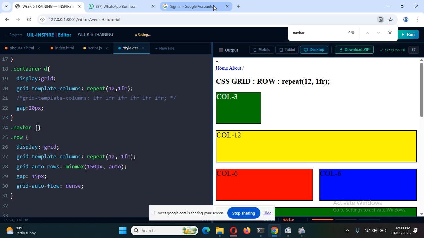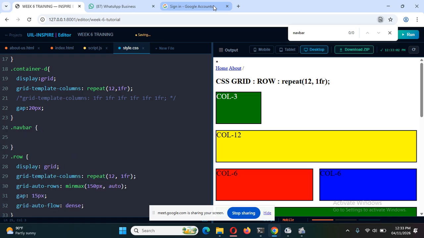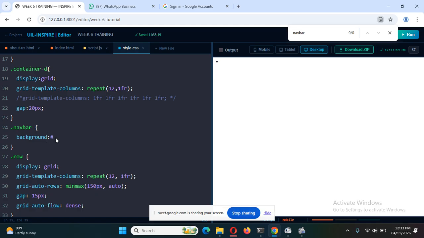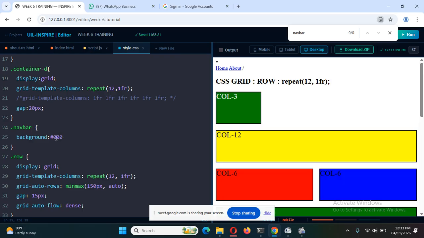Dot navbar. So for us to see it clearly, let's give it a color. Let's say background color, the color will be black.